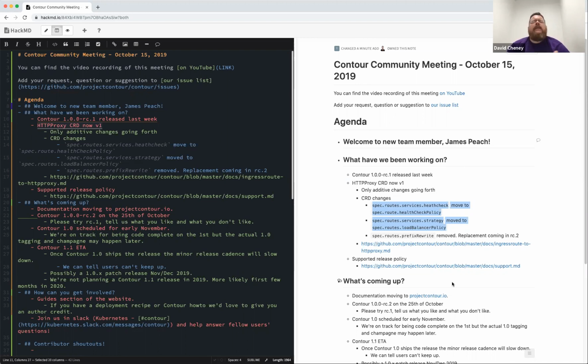Now, what I'm hoping is that when we resolve this issue and figure out how to configure Envoy to not have this bizarre fail open behavior, we will be able to retain one backend cluster per Kubernetes service. And my intent there is that we will then add back health check policy and load balancer policy at the service level. So you'll be able to specify them at the route level, which is basically for all of them. Or if you want, you'll be able to specify at the individual level. We just don't know, but this is an insurance policy to make sure that in the first week or two out of the gate, when we resolve this underlying Envoy configuration issue, we don't have to do a deprecation to HTTP CRD. So that's why those two have moved.